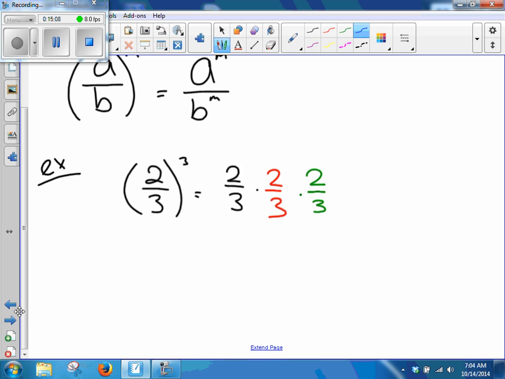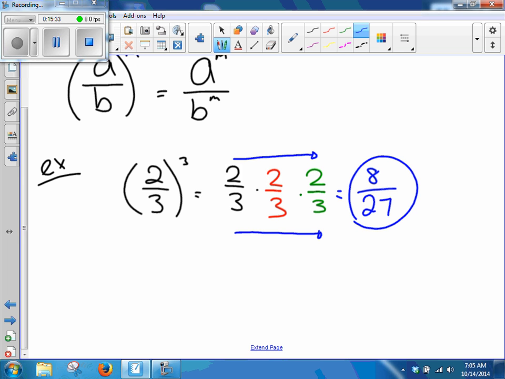All I have to do here, when I multiply fractions, and some of us got confused the other day, is multiply straight across. You don't cross multiply. That's only when you have an equal sign. So this just becomes 2 times 2 times 2, which is 4 times 2, so it's 8. And then 3 times 3, which is 9. 9 times 3, which is 27. Anytime you have a fraction, try to simplify it if you can. Here I can't, so I'm just going to leave it.